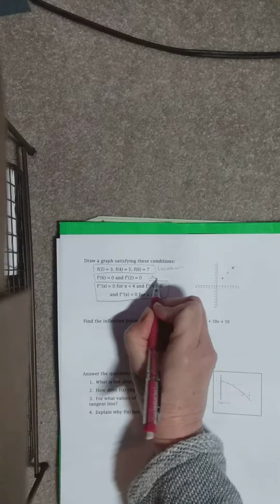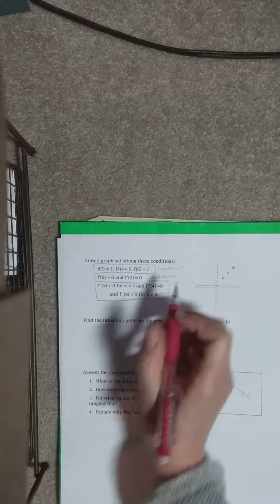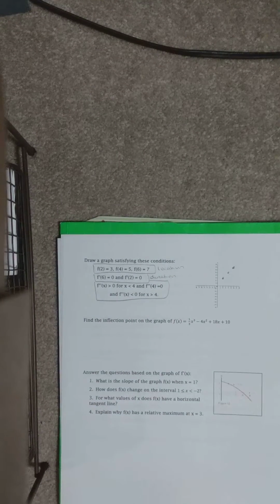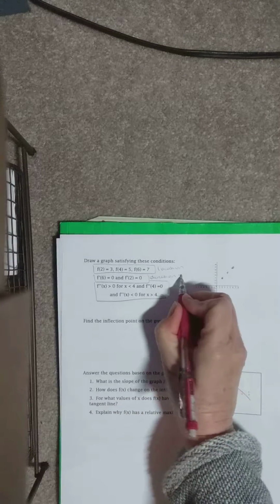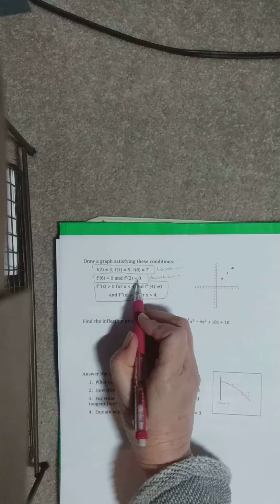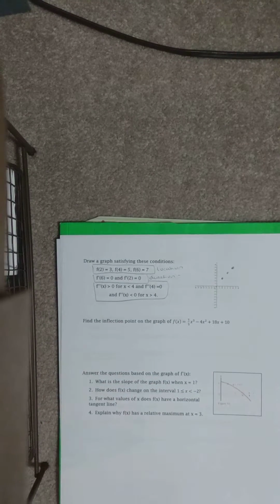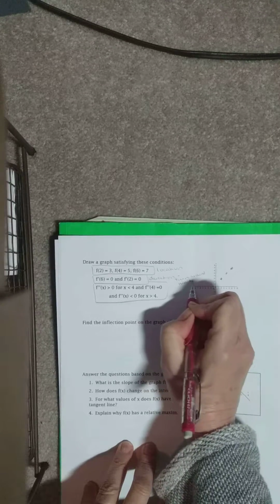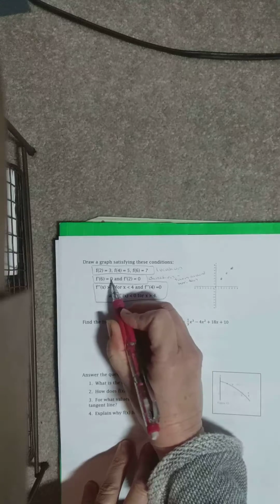This is direction information because it's coming out of the first derivative. But all it says about direction is it's not increasing or decreasing. That's what the 0 means. So it's not a lot of information about direction. But what we're going to think is probably that's where the graph turns around, because there's a horizontal tangent there. That's what the 0 means.